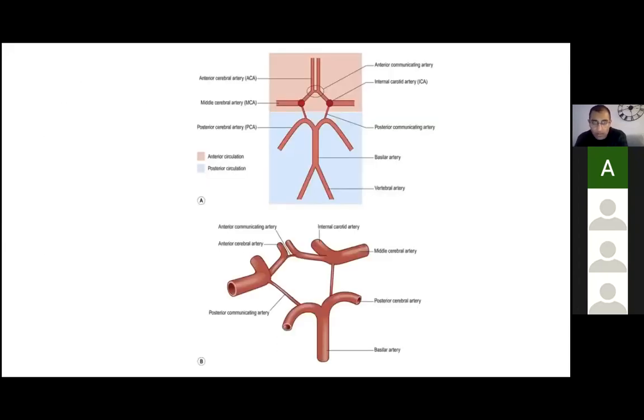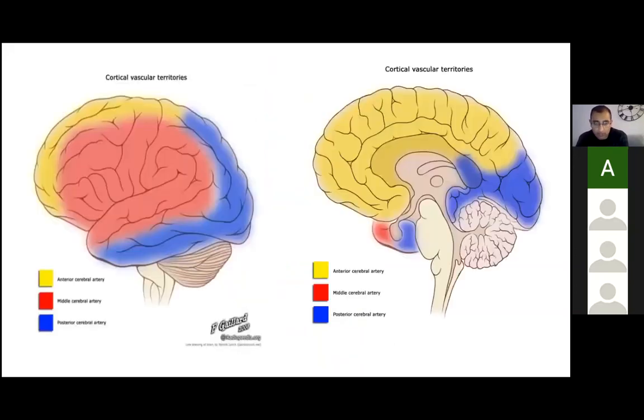So you get anterior and posterior circulation strokes. Anterior is, if you look at the top image, any stroke in any of the red regions, so the middle cerebral and anterior cerebral territories. Posterior circulation strokes are strokes in the posterior cerebral artery, or any of the blood vessels coming off the basilar artery or the vertebral arteries. And that's the difference between anterior and posterior circulation strokes. Again, just to remind you of the blood supply of the brain, you've got your middle cerebral artery, anterior cerebral artery, and posterior cerebral artery.